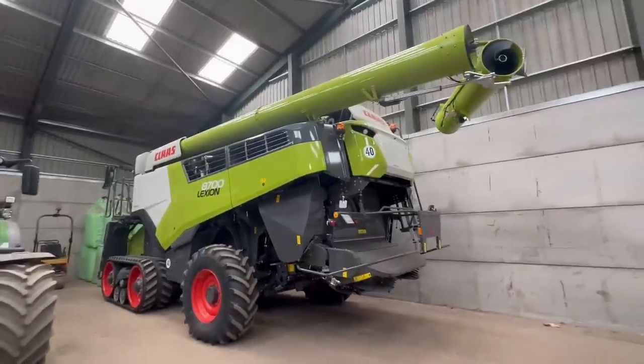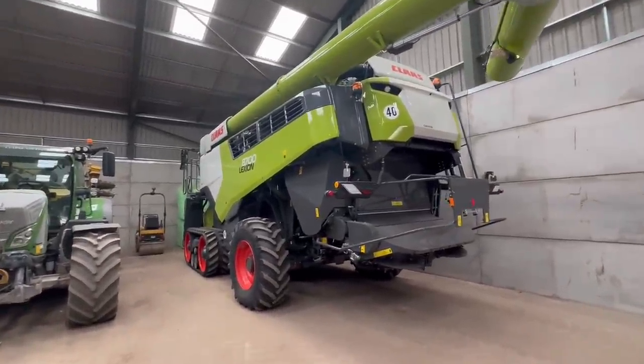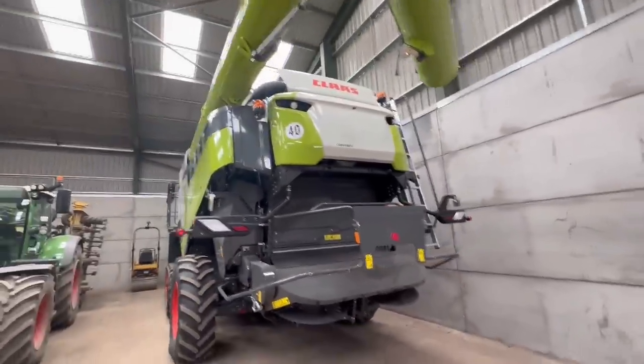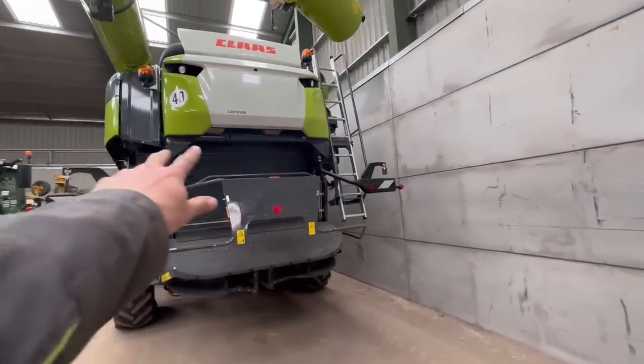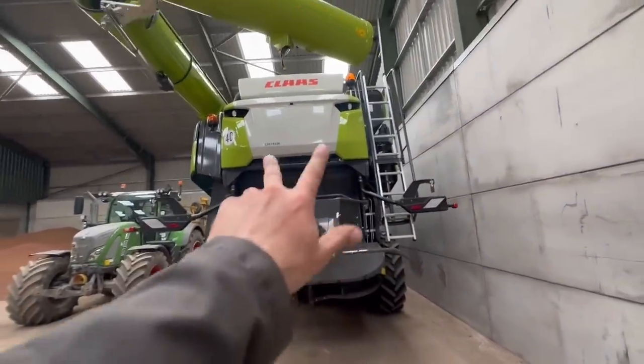So firstly, let's have a look at this combine. It is pretty much the same model as the last one that it's replacing. That was also a Lexion 8700. It isn't fully PDI'd yet. There's a few changes around the back end. The plastic guards used to come a lot lower, with the number plate molded into it. Now it's going to be on a metal bracket below.